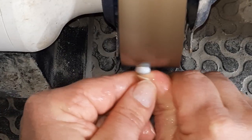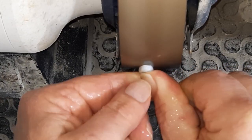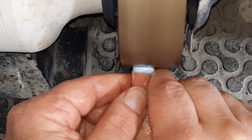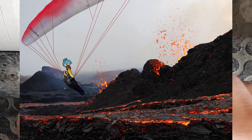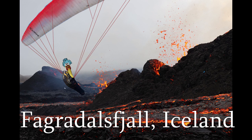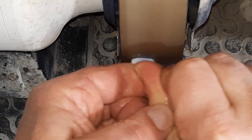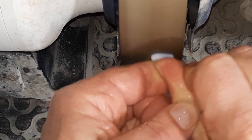Oh, and while I got you here, I got another email from Mrs. Clock. And this time, she is... wait for it, you're not going to believe this one. Yeah, that's her. She's hang gliding over the... I can't pronounce it, active volcanic field, in Sweden or Norway or somewhere. She didn't quite mention exactly where it was, but she just mentioned the name of the volcano, which I still can't pronounce. But I'm like, yeah, and I thought the spacewalk was crazy.